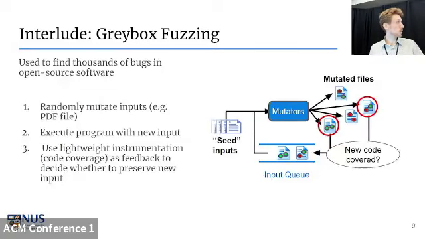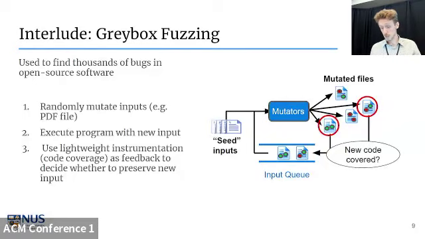So in fuzzing, you record some very lightweight instrumentation feedback from the execution to decide whether or not that execution exercised some new behavior that you haven't seen before. And typically this is in the form of code coverage. And if there's new code coverage, then that new input that you've generated gets put into the pool of inputs to be mutated further. And this way the fuzzing algorithm can prioritize inputs that have new behaviors while deprioritizing inputs that have behaviors that it's already seen before.